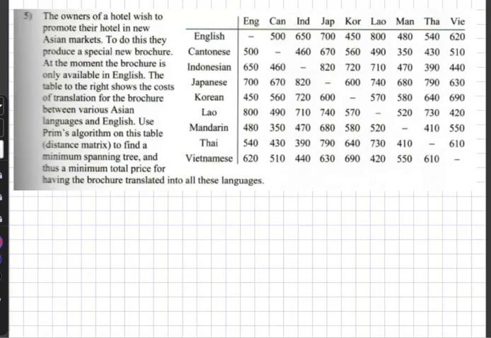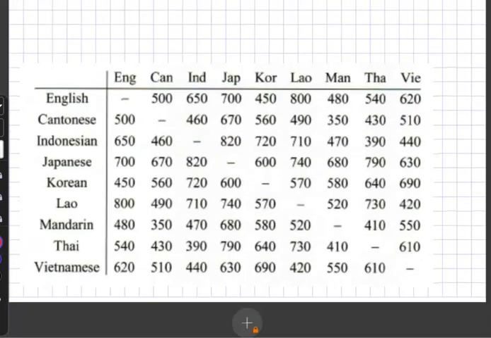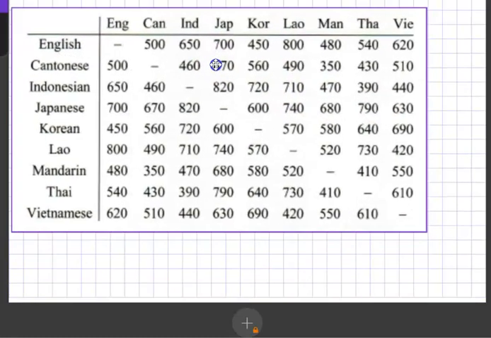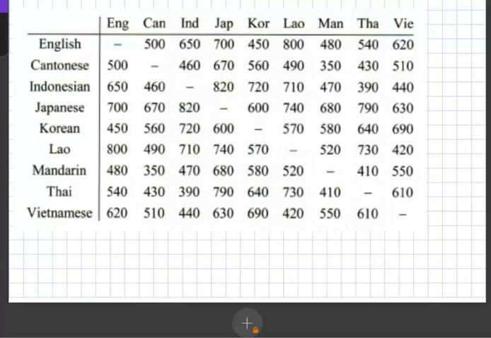I'm going to use a slightly larger diagram than that. So let's just scroll down. There you go. It's a slightly larger version. And let's see if we can work our way through. So since we have it in English, we might as well start with English. Okay, no particular reason. We don't have to start with English, but logically it probably makes more sense. So let's just cross off English. That is where we are starting.